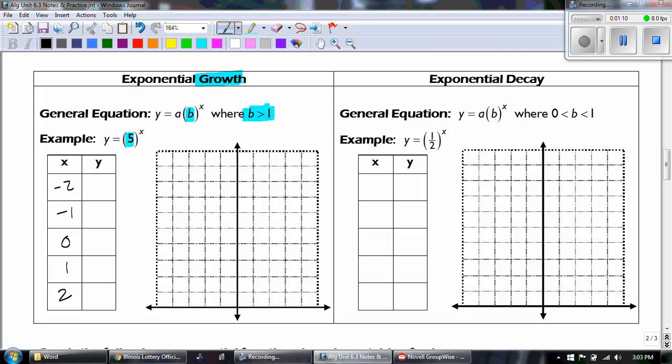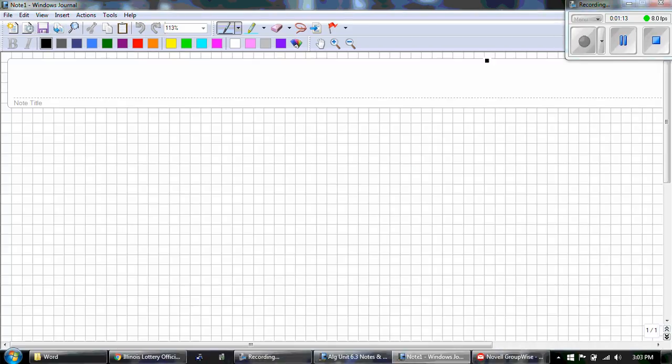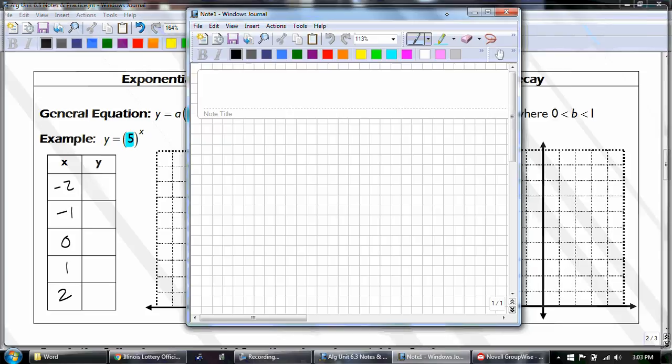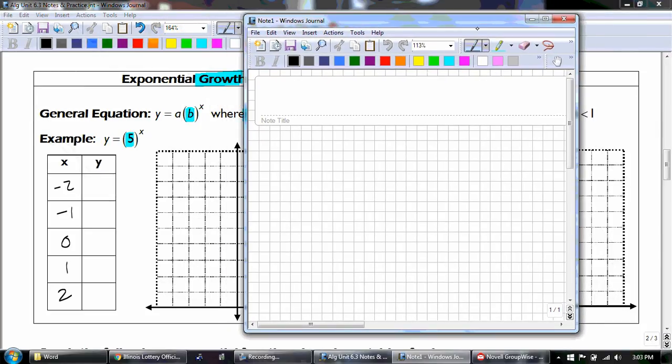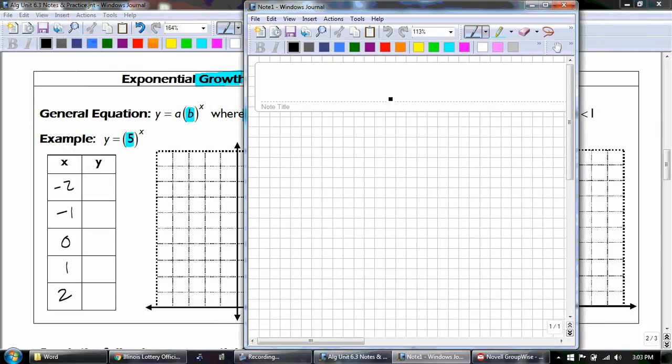Okay, and now I'm just going to get out a separate sheet of paper off to the side. And this is where I'm going to start showing some of my work. So, for our first part, we're going to plug in -2. I'm going to get a pen that works, and here we go. So we would say that y equals 5, and then I'm going to plug in -2.